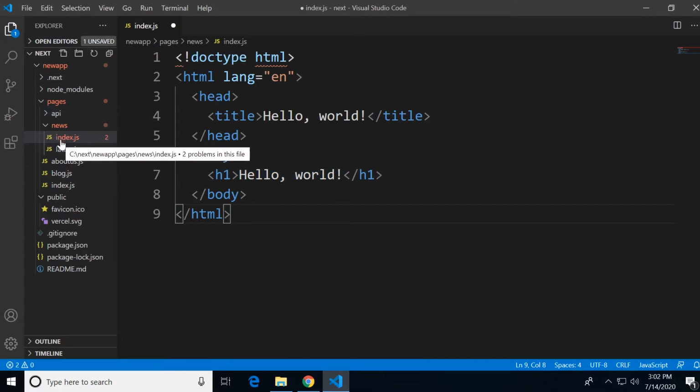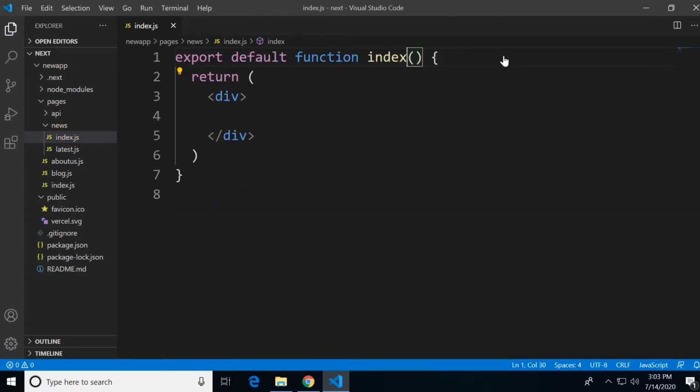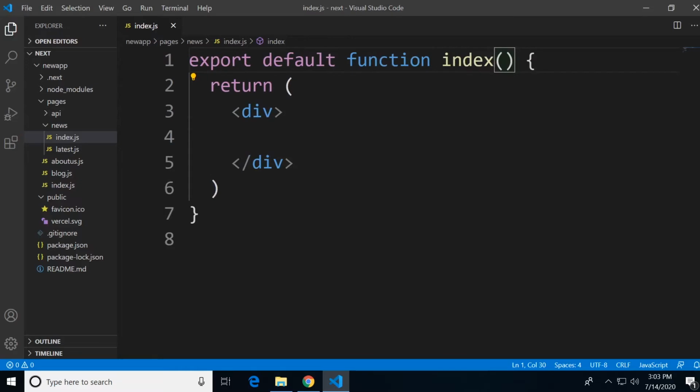So in order to build a page, like we briefly saw earlier, we're going to need to use JavaScript. So there's probably no need for me to explain every line here. You just need to understand that this is the equivalent boilerplate if you want to then start to build pages. So this was it right here. So we had an export default function index, and we're returning whatever's inside of here.